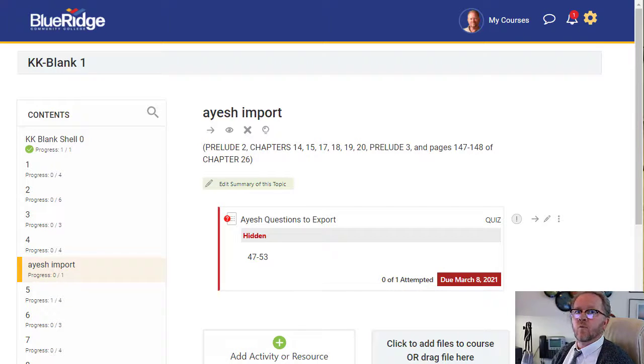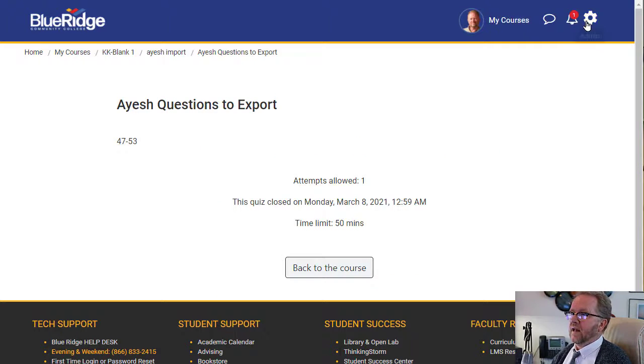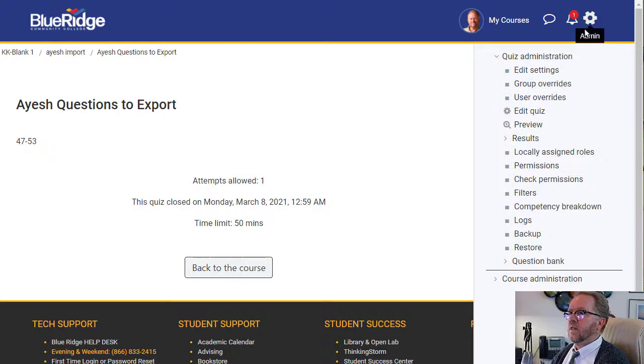However, if you want to just move one or two, or just not very many, and you don't want to move a whole category over, then there's another way to do that. So what I'm going to do is go into the quiz that I'm looking at itself, and I'm going to come over here, and of course there's two settings here. There's edit settings, and that is how the quiz is set up, which is what we're looking at right now, but it would give me the controls for that.